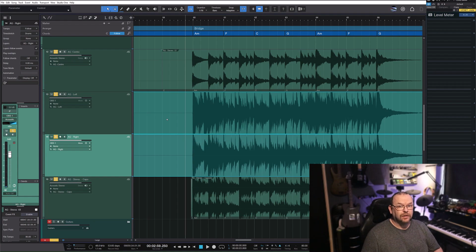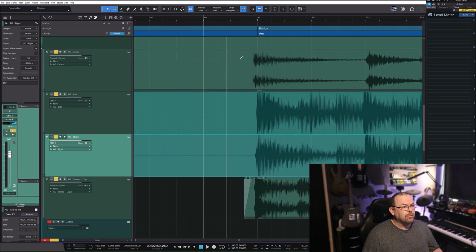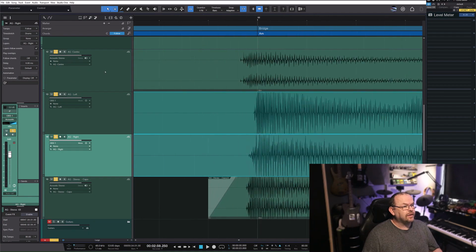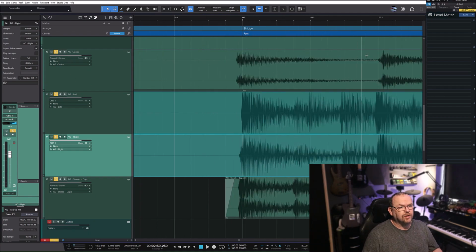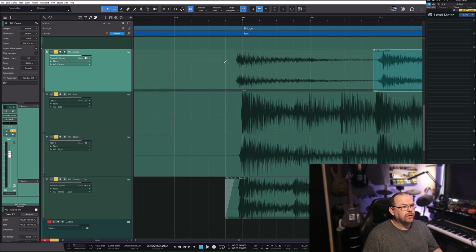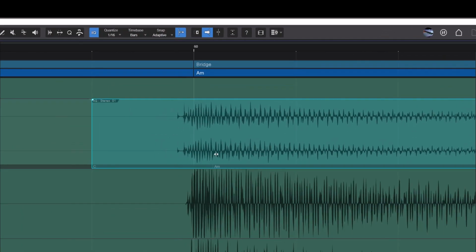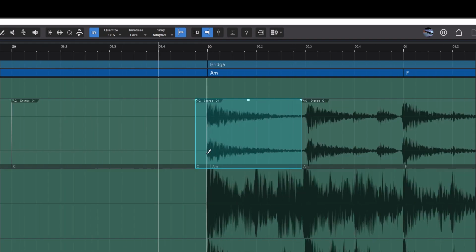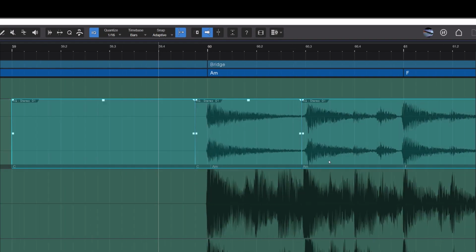I've got to be honest, I wouldn't change anything there. The only thing I might change is on this centre guitar. It's ever so slightly early coming in, so I might do this. But there, do my crossfades.